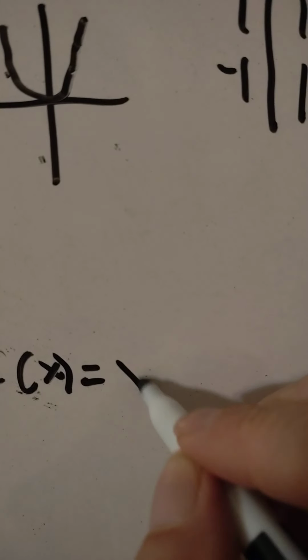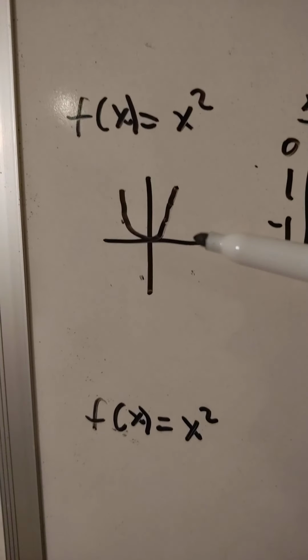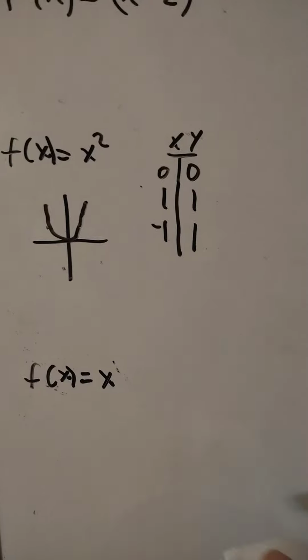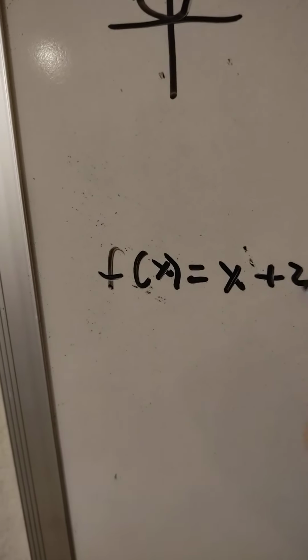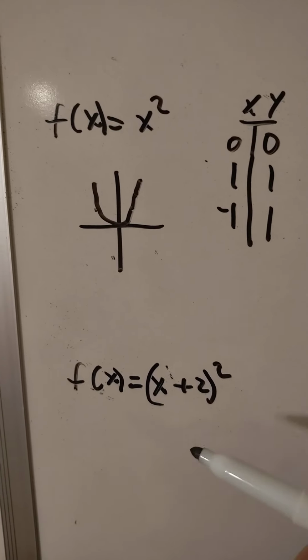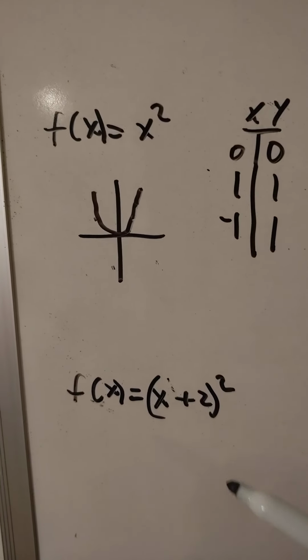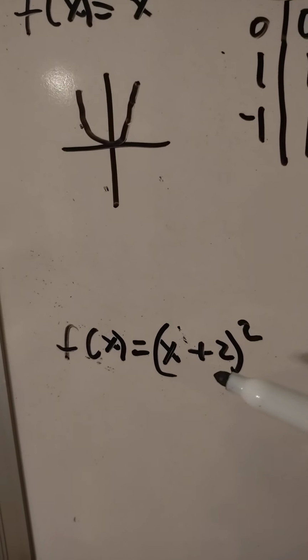So what is this graph going to look like? Let me call that f of x equals x plus 2, all squared. Yeah, so let me go x plus 2. That's what I meant to do. What does this graph look like? It's going to look remarkably like the prior graph, except we're going to shift it 2 units to the left. So you've got to remember, with the horizontal shift, it's tricky. You do the opposite of what you think it's going to be.